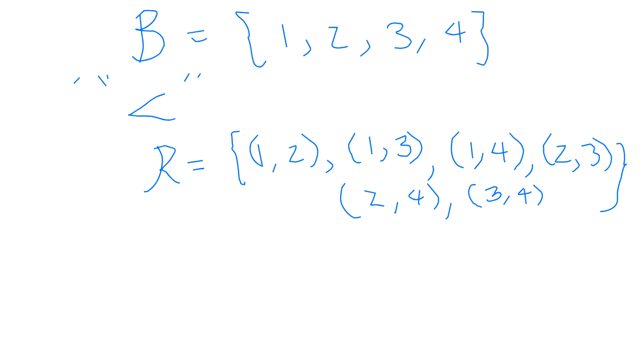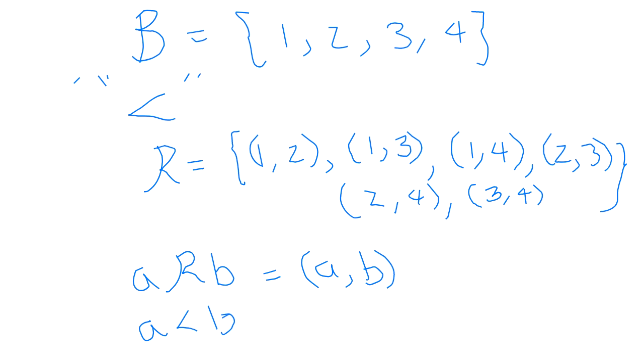Oh, when you're using the relation, you have to define what the relation is. The relation I'm using is less than, where we would say that the first number is less than the second number in the pairs. Because when you have a relation, if you say that A is related to B, this is what you're saying. You get the pair A, B. But you have to define what the relation is. In this case, I'm using the relation R to mean A less than B.